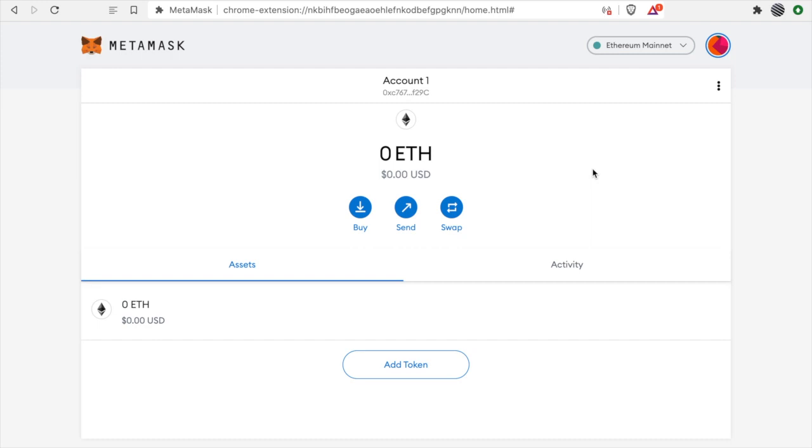And now what you're going to have to do is send Ethereum to this wallet. So just like you send Handshake to your Bob wallet, you're going to send Ethereum to your Ethereum wallet. And then this will allow you to donate to the Handshake Development Fund or any of the other grant programs that are on Gitcoin. There's a lot of really cool projects that you should check out. So I'm going to leave that up to you guys.